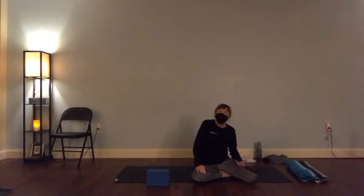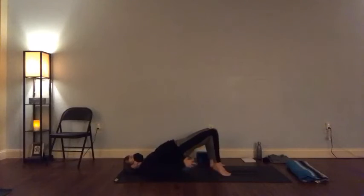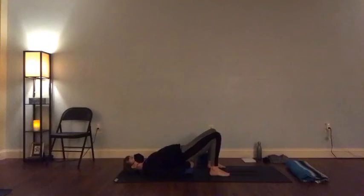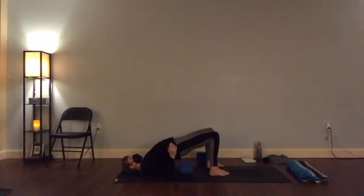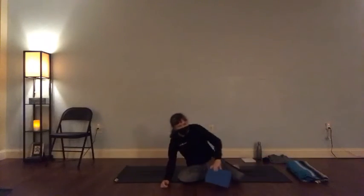You can also use the block to play with lifting up and down, right? If you're using the block, you want to have it right underneath that flat sacrum, right at the base of your spine, so that when you lift up, you can still just come back down and rest on the block if you want. And you can go higher on blocks too. You can use 2 blocks if you want. You can get up really high in a supported bridge if it feels releasing for you. Or you can come up and down in bridge pose without using a block at all. You know that.